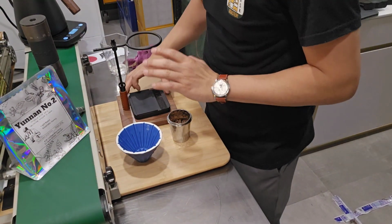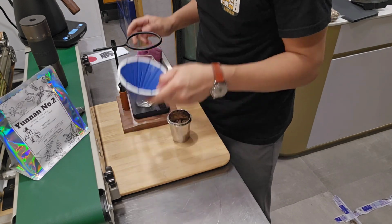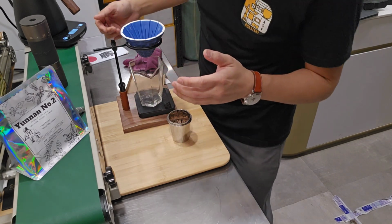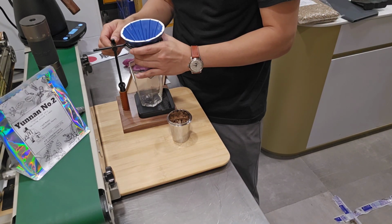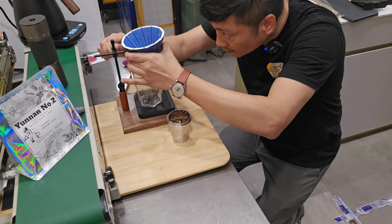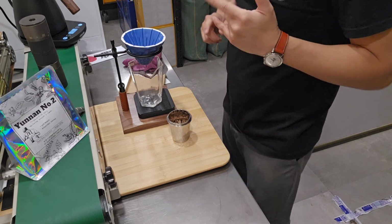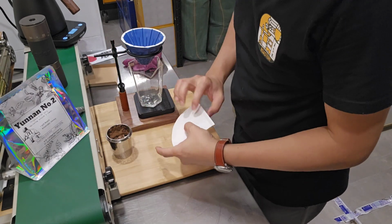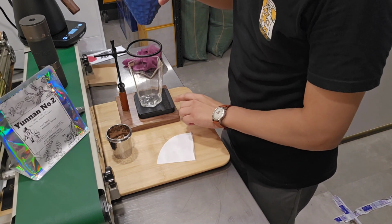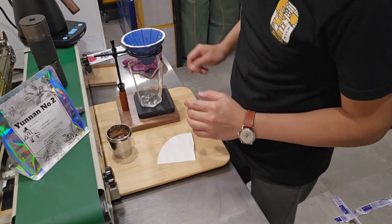Right. All right. So let's get started. Okay, my carafe is here. Let me just test the height to see whether it will fit. Okay, looks good. Right, maybe I can bring it slightly lower. Okay, this is metal, so I want to make sure that it can stay horizontal. Okay, so I think let's fold the filter paper. Okay, let's test the weight. Okay, I can't really test the weight. We'll do it later, right? It actually has the weight descriptions on the box itself.